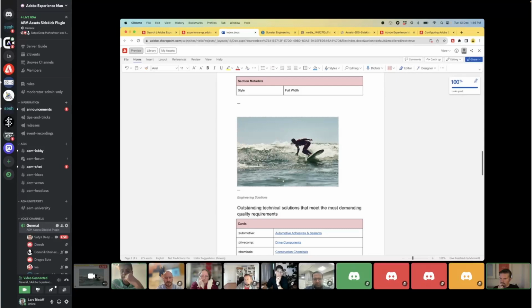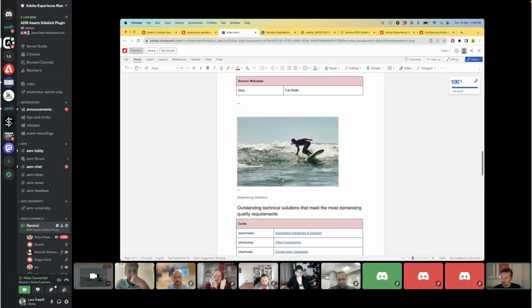So, Satya, can you tell me a bit about adoption of this feature? How many customer projects are using this already? Yeah, we have Sunstar. This is configured in Sunstar.